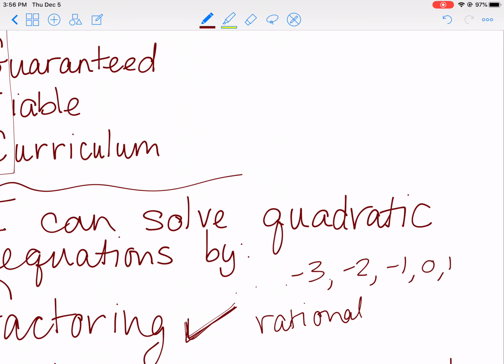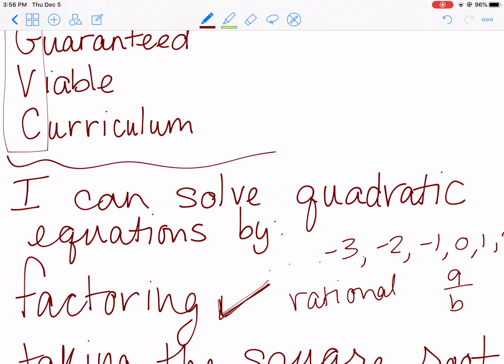Like those, any whole numbers and their opposites are integers, and it's fractions, right? Any number that you can write as a fraction, a over b, where a and b are both integers, except b can't be 0. So these are the types of answers we can get when we're factoring. It doesn't give us all the answers, but it's helpful. The benefit to factoring is it's pretty quick. So it's a nice, easy way to solve quadratic equations, but it doesn't always work.